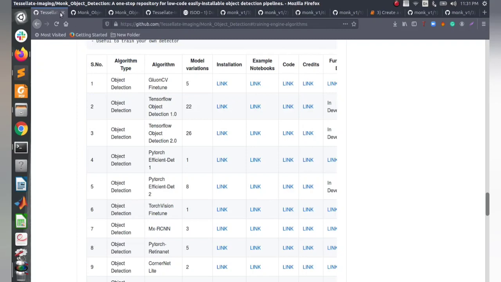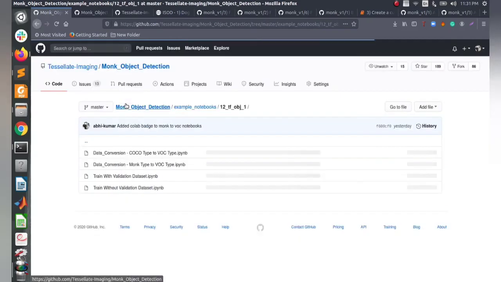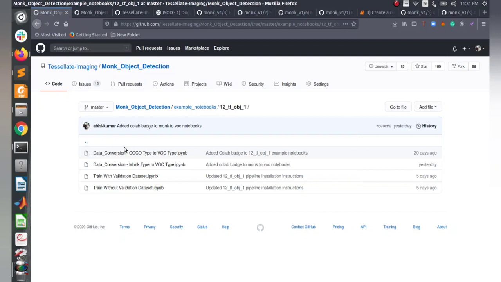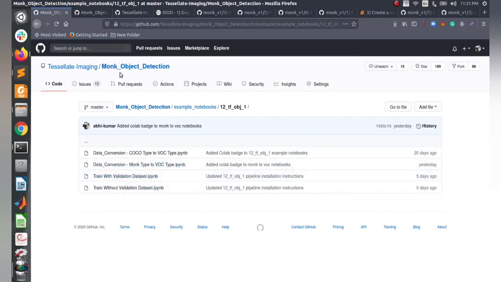Now, every one of these pipelines has dedicated tutorials. Suppose we check Object Detection API 1, where you will get Jupyter Notebook tutorials, and each notebook helps you convert your data from one type to the required type, and shows how to train and infer on your custom datasets. And like we have an application zoo for the classification library, we also have a similar one for the detection library.